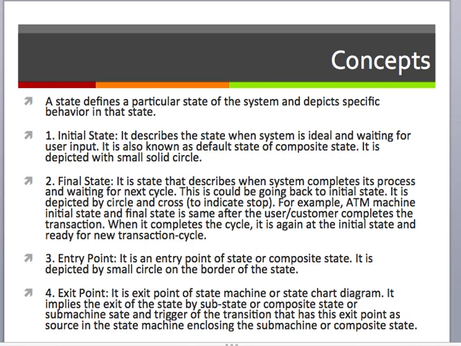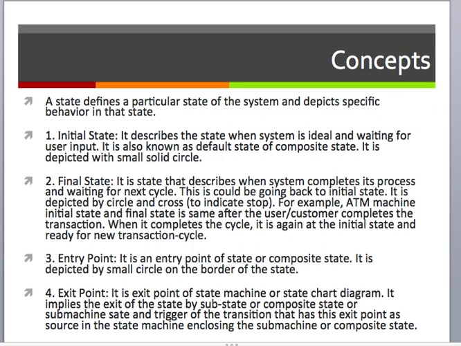Okay, so here are a few concepts. A state defines a particular state of the system and depicts the specific behavior in that state. So what is the particular specific behavior in the particular state? We will have a few, but there are more actually. I have just taken a few primary ones.